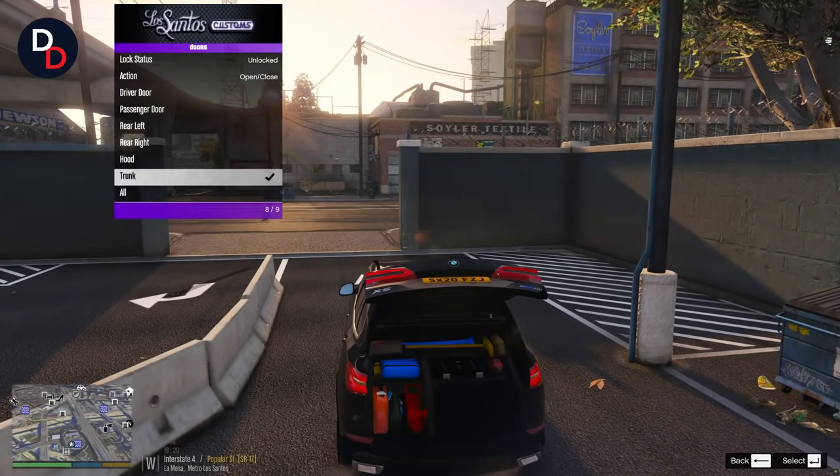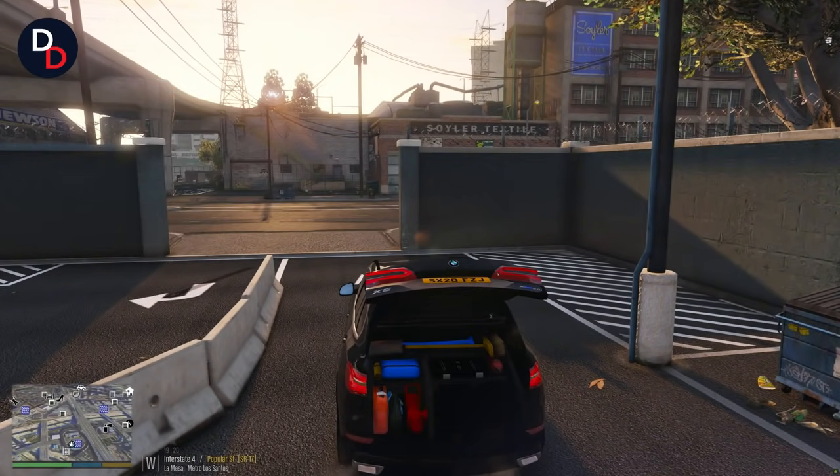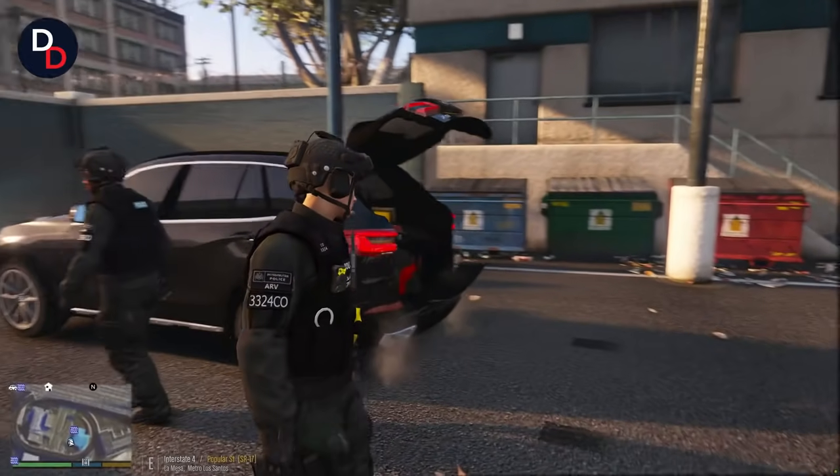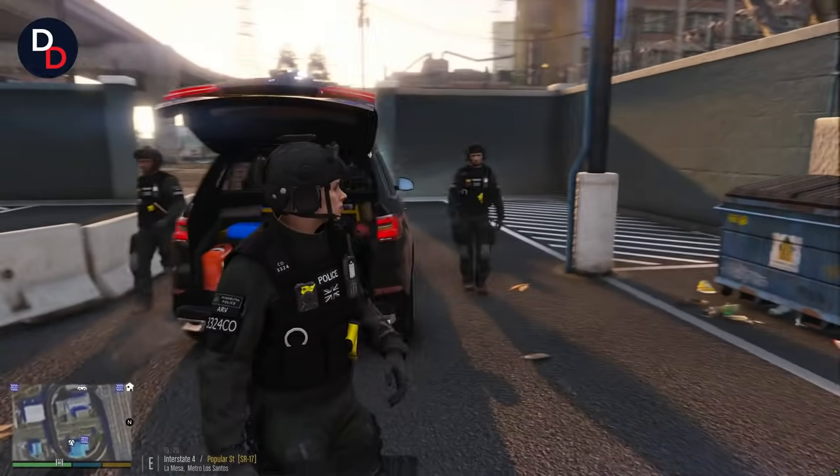Go to trunk, and it's a lovely car, by the way. This is the unmarked version. So I'll show you what I mean now. We've got all the equipment. We've got Officer Needle Dick and Doodle Dick. Usually ARVs have a team of two inside them.